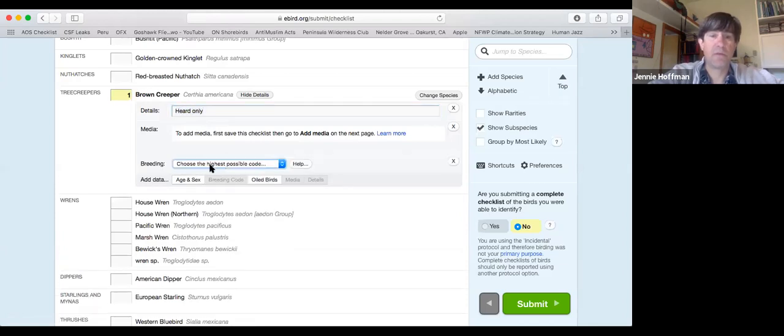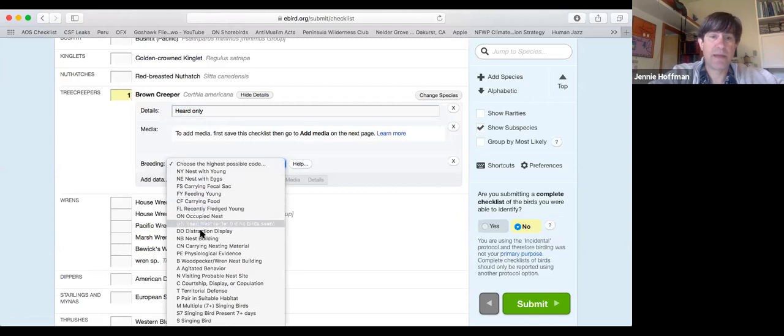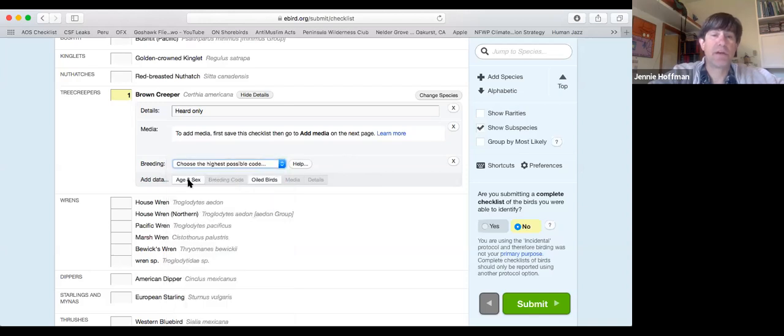If there's breeding activity, nest with eggs, sometimes you'll find a nest. Visiting probable nest site, that's for advanced birders that can interpret behavior and figure out, maybe that's an osprey visiting an established nest, or a woodpecker visiting a hole, a cavity where it might nest. So that you can put in that kind of detail.